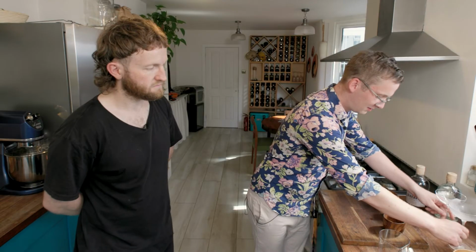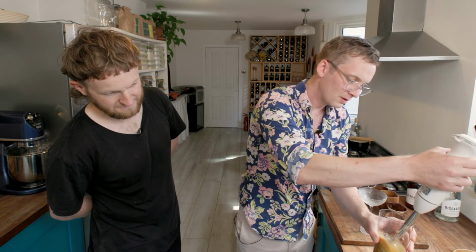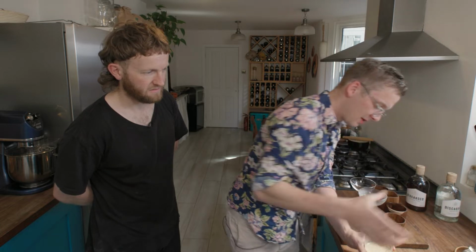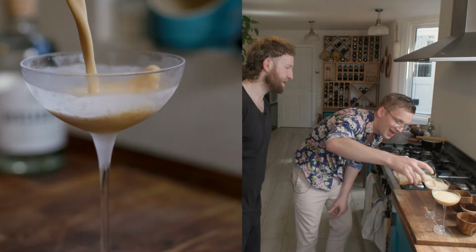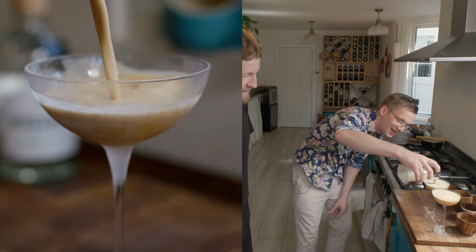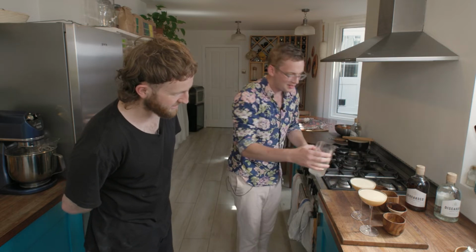So we've got our nice chilled glasses here. Now this is where the magic happens. Get yourself a little stick blender, something to blend it in. So then, look at that. This is the easiest espresso martini in the world. Exactly. Wow. Absolutely creamy, stunning, and low waste to boot.